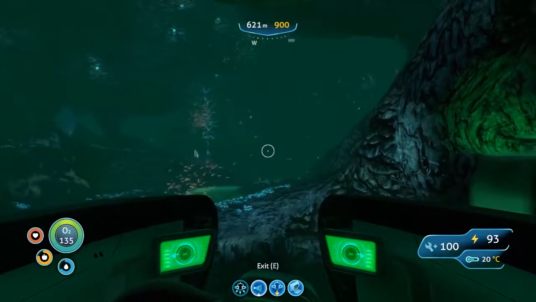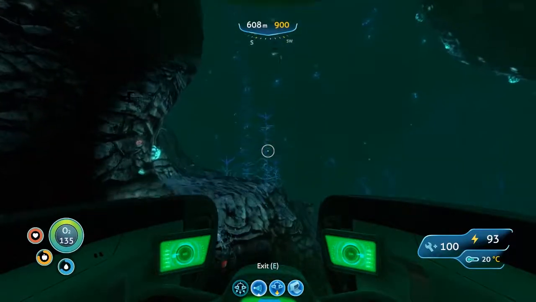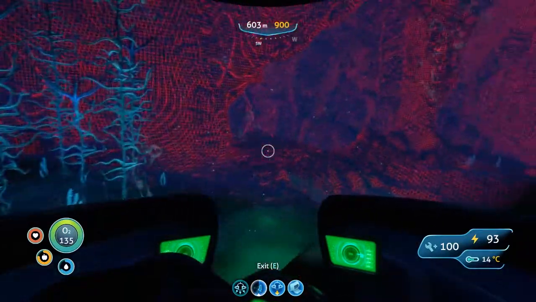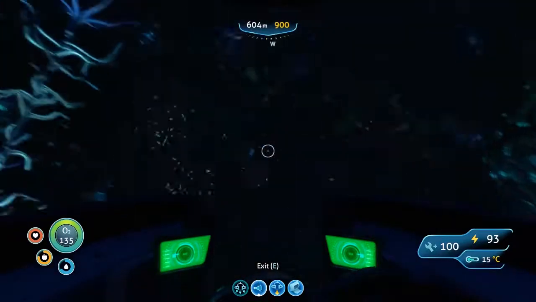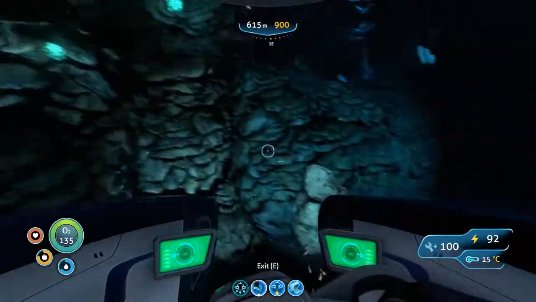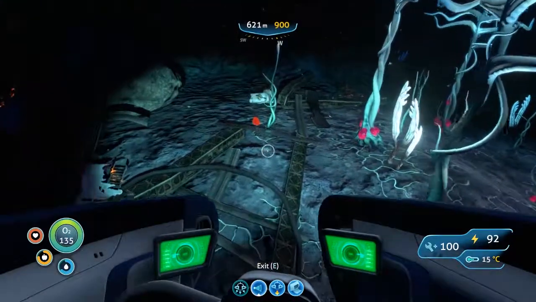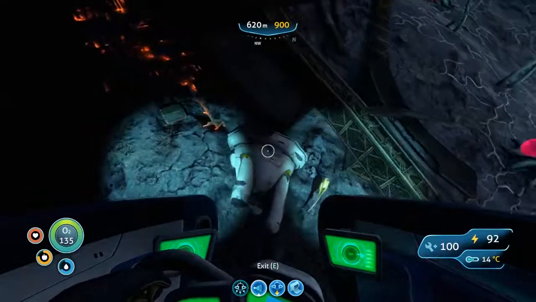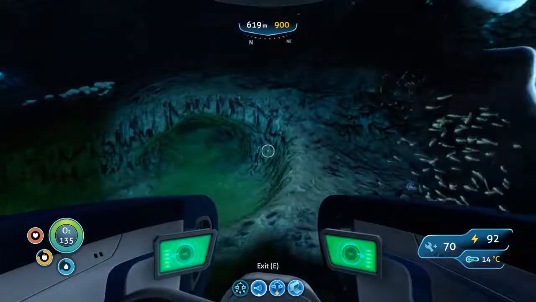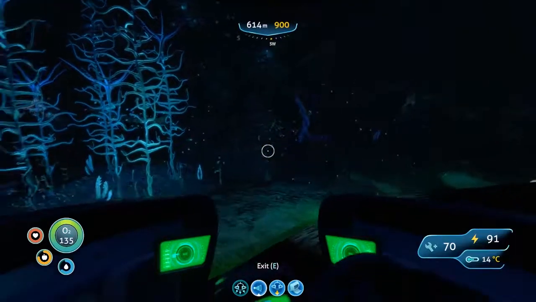Oh, it's the jelly guy. Okay. Yeah, we want to keep well away from that if we can. We should try to keep use of the sonar to a minimum too, because I'm sure that'll drain our battery pretty well. Oh gosh, stay away. Okay. Alright, he was attacking us, and it made me jump out of my skin.